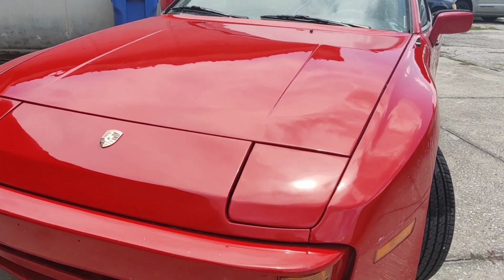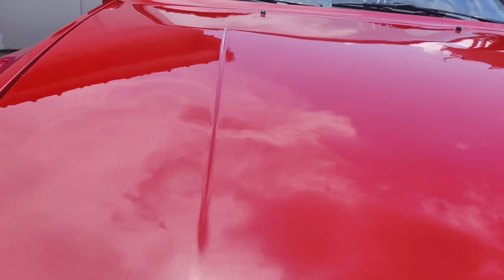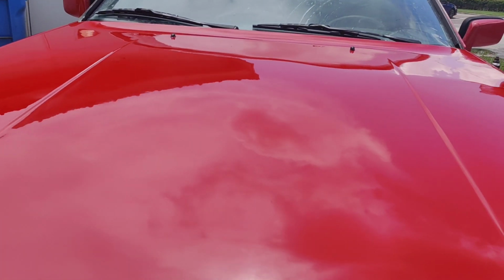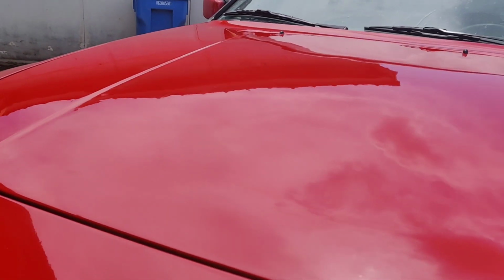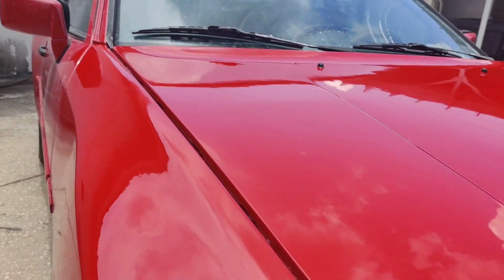Guys, so I went ahead and pulled it out, and oh my gosh, what a difference. This terrible paint job now looks absolutely amazing. It is not perfect. Don't get me wrong, this is very far from perfect because there are some dirt spots that still stayed in there. Of course, I sanded through some of the areas, and I had to kind of hold back because of that, so I wasn't able to get 100% of the orange peel off.